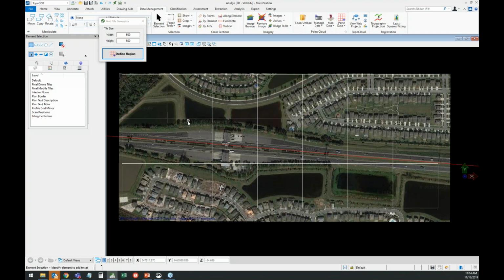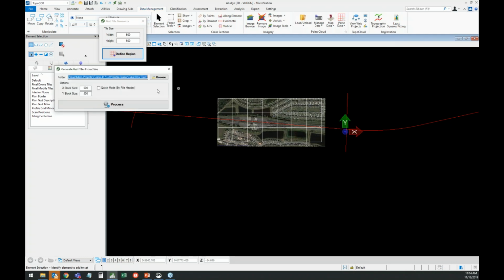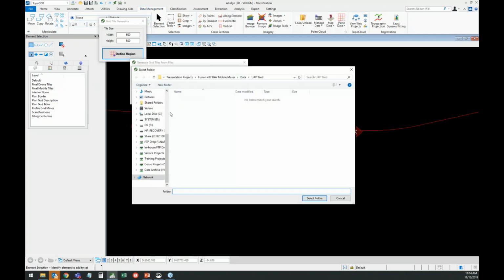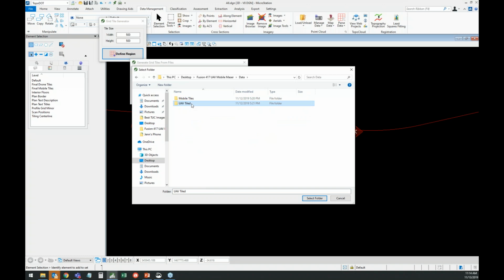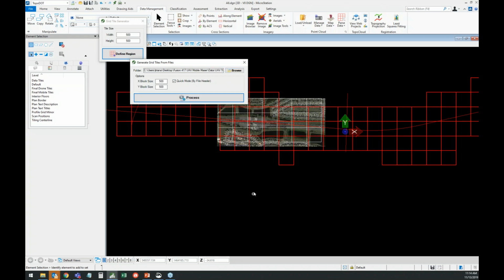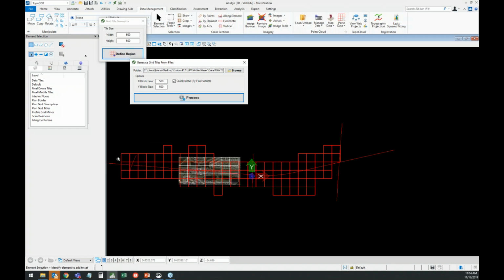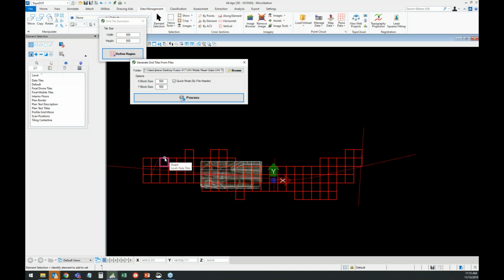And if you prefer to do it from a file, you can just go ahead and say generate grid tiles from file. Select the file that you want to use, select the folder, and select the size again, and we'll just go process, and this will create our tiles based on the file boundaries, basically. So you don't have to wonder where you need to create your tiles. Either method will create these shapes, and you can still modify them however you need.